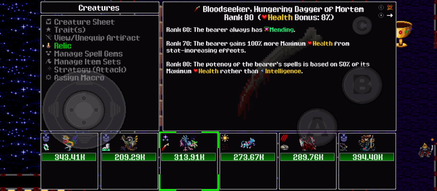And then the last thing is an offensive boost, and this makes the potency of the bearer's spells equal to 50% of max health rather than intelligence. So as this creature mends a little bit, or especially gets healing breath on it at random, that makes it a little bit deadlier each time. I'm not sure the effect is going to be really that significant, with corpse explosion being far inferior to the amount of damage that comes from healing breath, but still just a way to clamp down on the enemy and make sure that it doesn't survive too long.